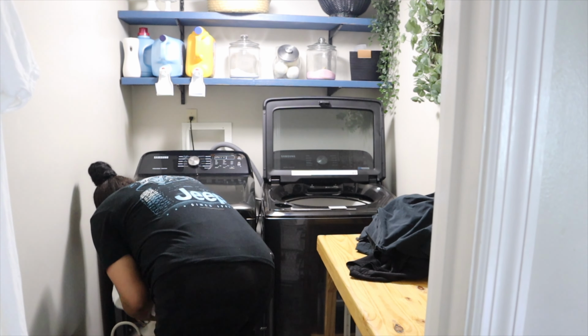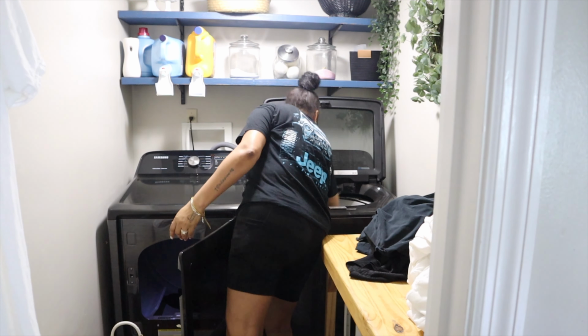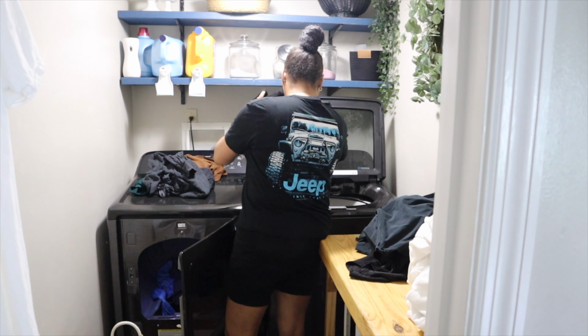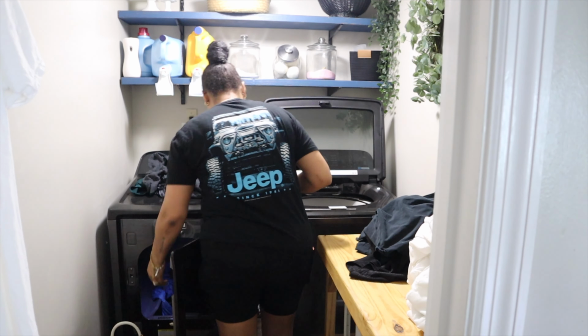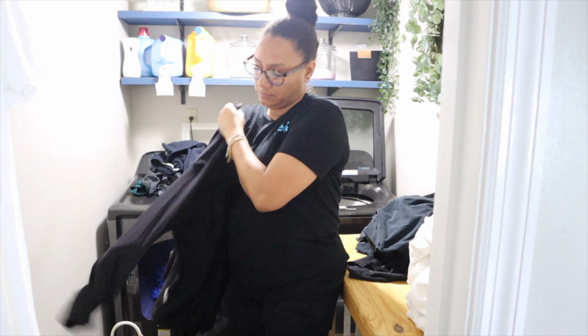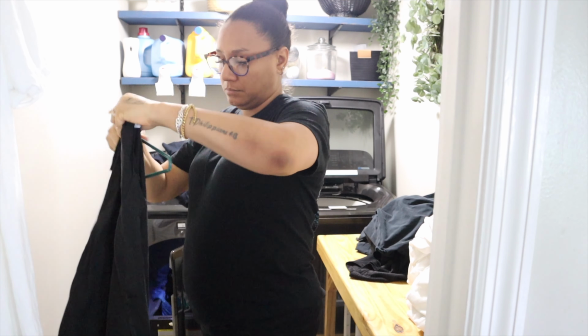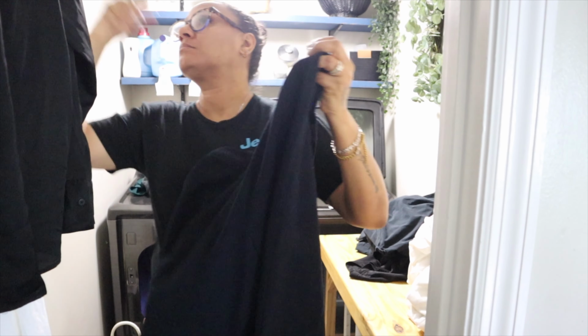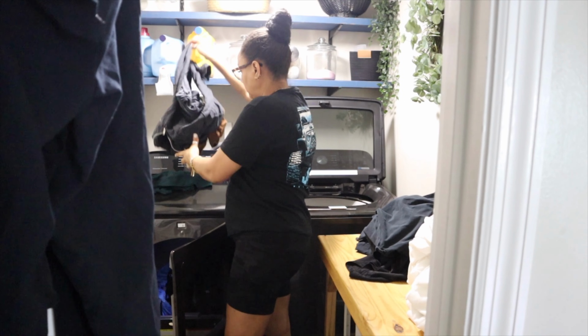So the kitchen is nice and cleaned, vacuumed, and mopped. I used some Pine Glow, not Pine Sol, just because I had it and I needed to use it. I actually got it from the Dollar Tree. I was also told it was really good, so I was like, why not? And I actually grew up on that. So I picked some up to use, and that's what I used to mop my floors.